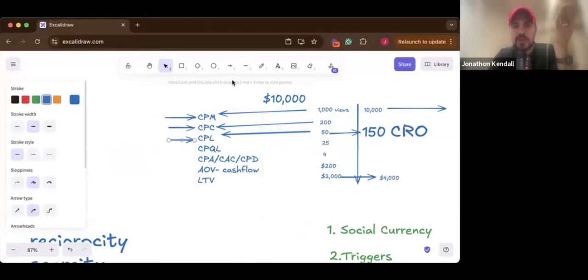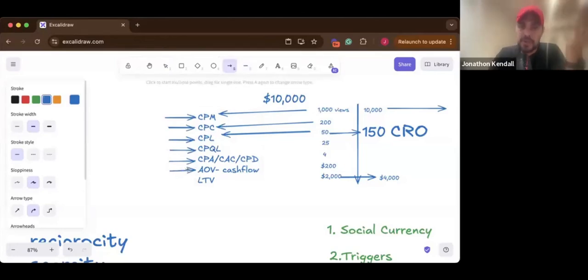The cost per lead and the cost per qualified lead is the quality of your funnel, the copywriting on your funnel. The CPA is usually the quality of your opt-in page or your conversion page, whether that's your checkout page, for example, or your abandoned cart page. And then your average order value is the copywriting and the videos on your upsells or your bundles. And your lifetime value is usually how good your social media and your newsletter is. So you see how this is all copywriting?